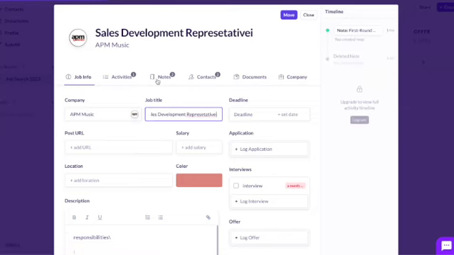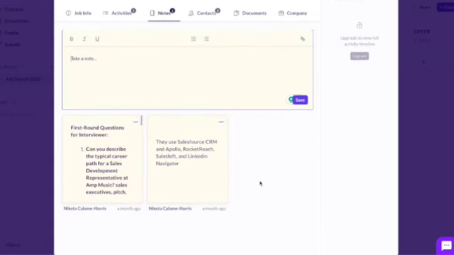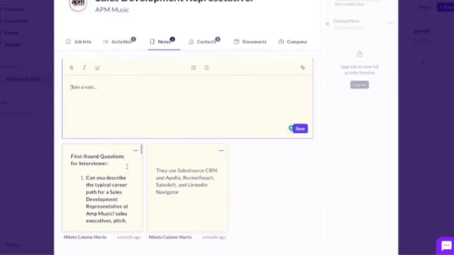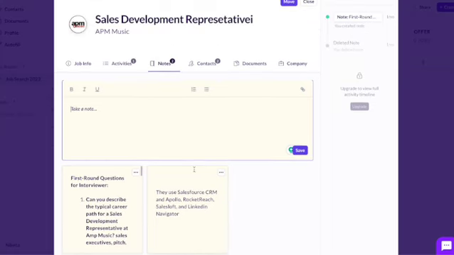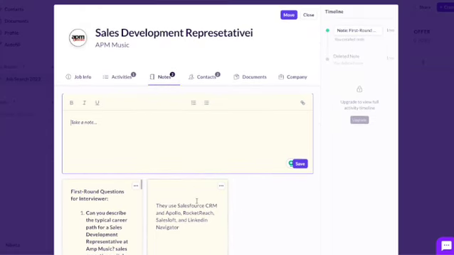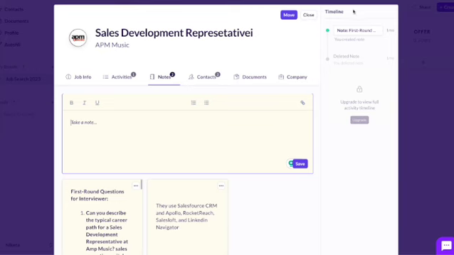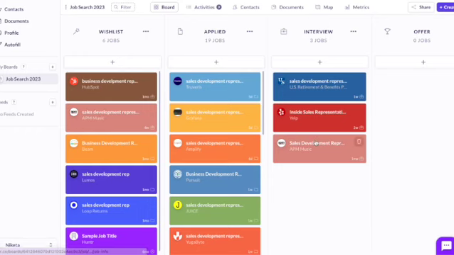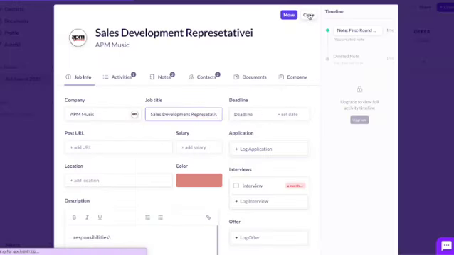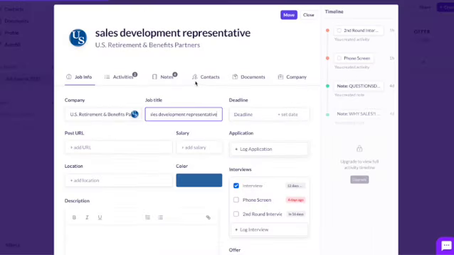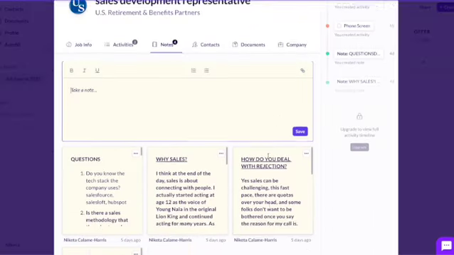So let's go to an old one. In this old one, I had my first round questions that I had prepped for what I wanted to say. And then usually I'll have notes for "tell me about yourself," notes for "why sales," and let me see if I have another one that I can show you. So I can have notes for a bunch of different things.